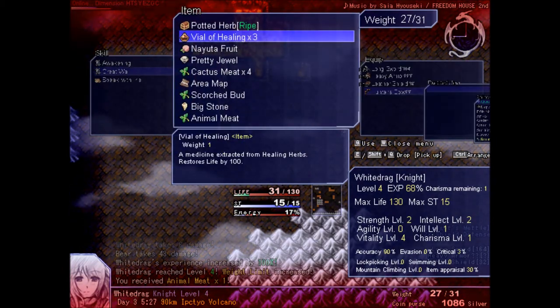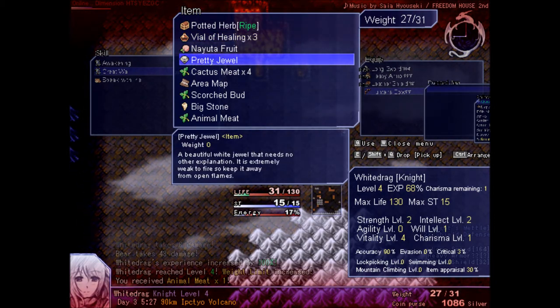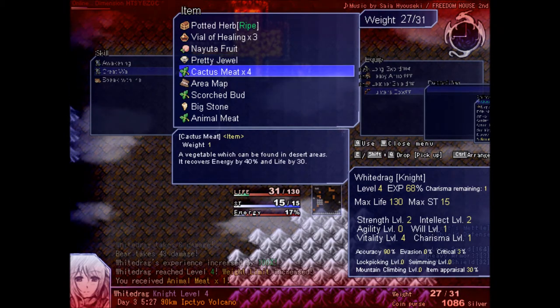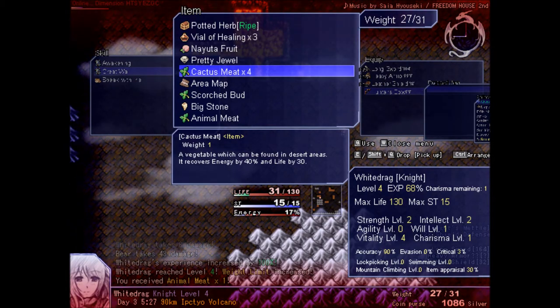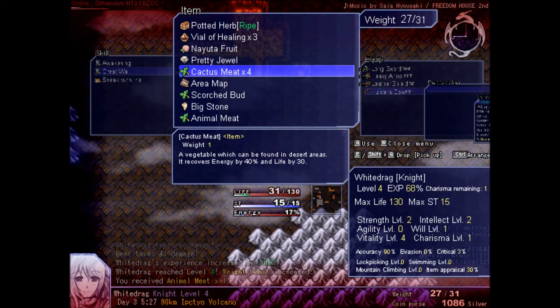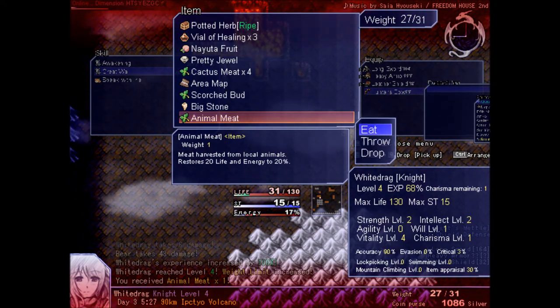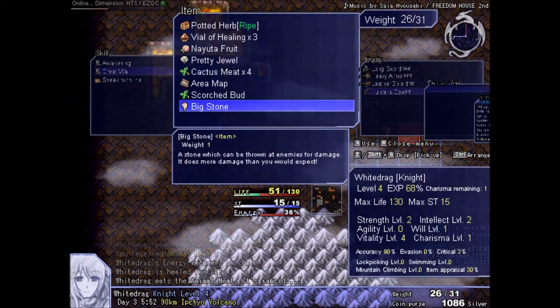I need life. Healing. Beautiful jewel, white jewel that needs no explanation. It's extremely weak to fire, so keep away from the open flames. Vegetable, which can be found, blah, blah. Recovers 40 energy and 30 life. Animal meat, 2020. I'm gonna eat that. It's gonna give me some life, or some energy back.